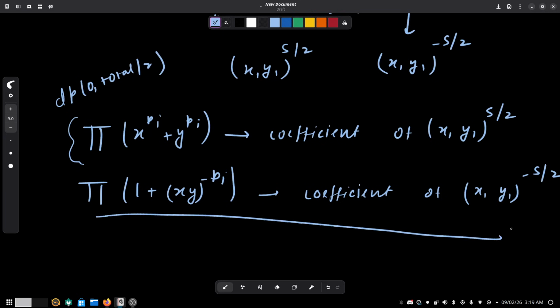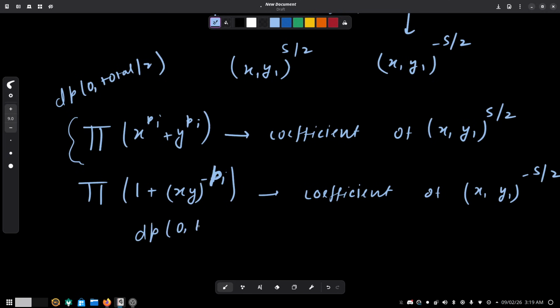Now let's look at this, and again this is obviously the same problem. Here we also need to find out which pis we need to select to get the sum minus s by 2, and again that is dp of 0 comma total by 2.